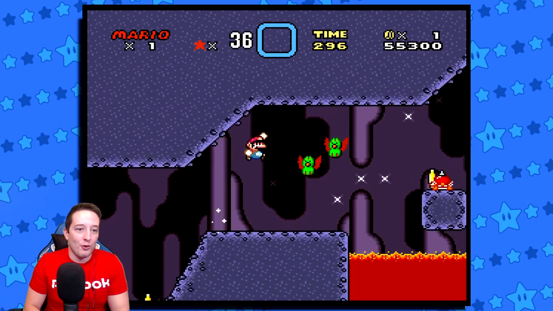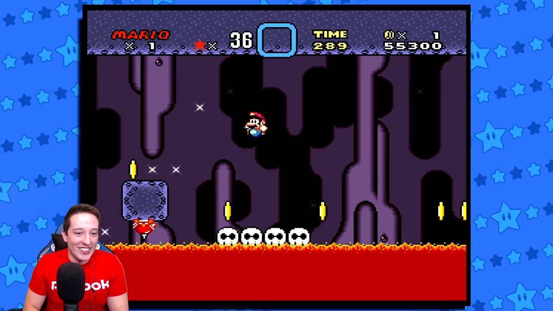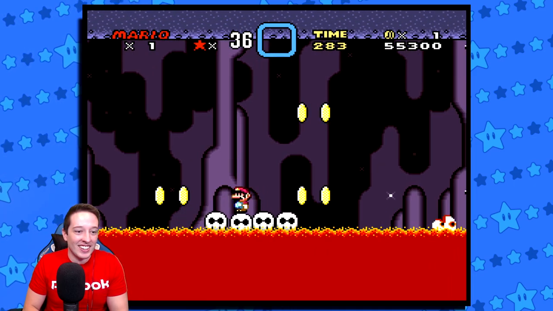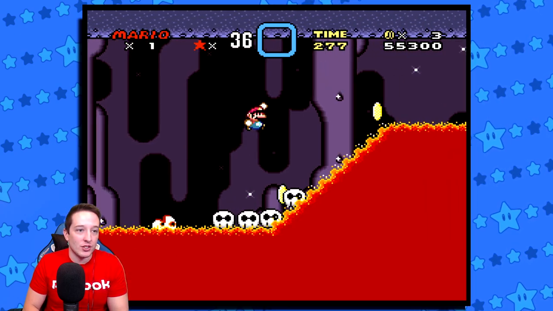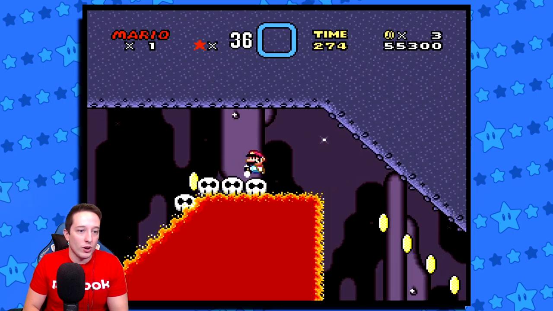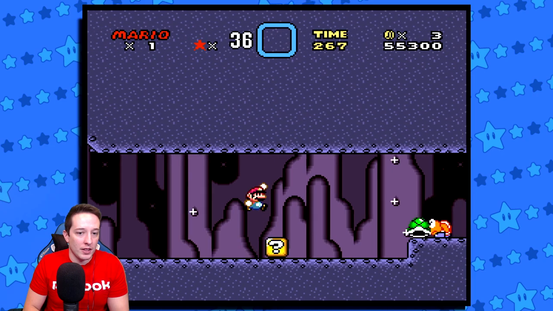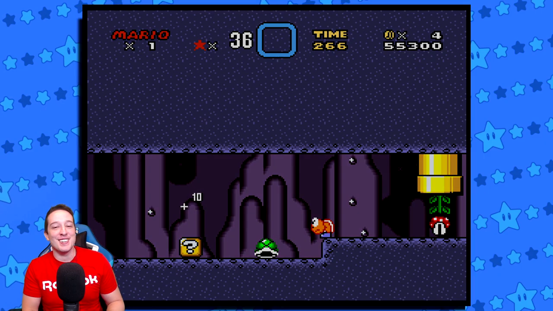Oh, boy. Oh, boy, friend. This is so cool. I love it. I love it. Oh, that's not good. Don't like collecting those coins. What are we at here? We're at 3 coins. Okay. Do it. You butt, Koopa. You stinking butt.